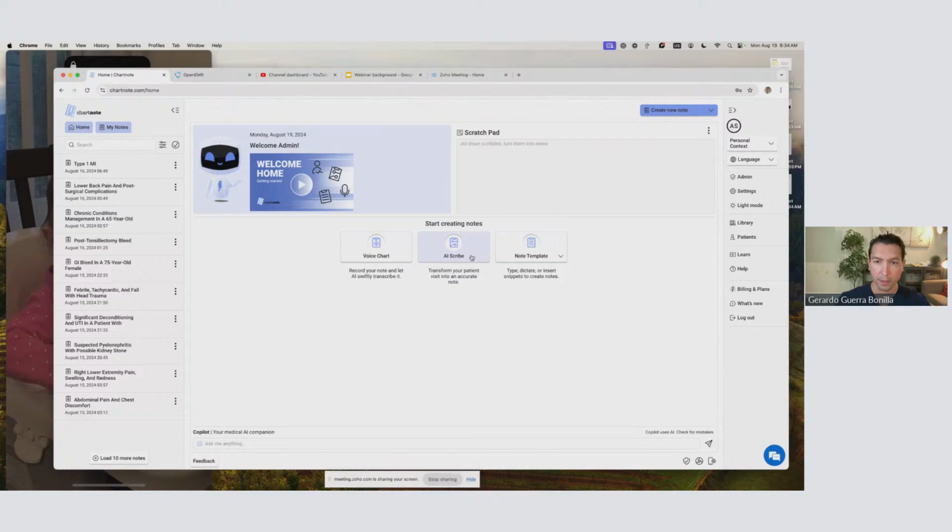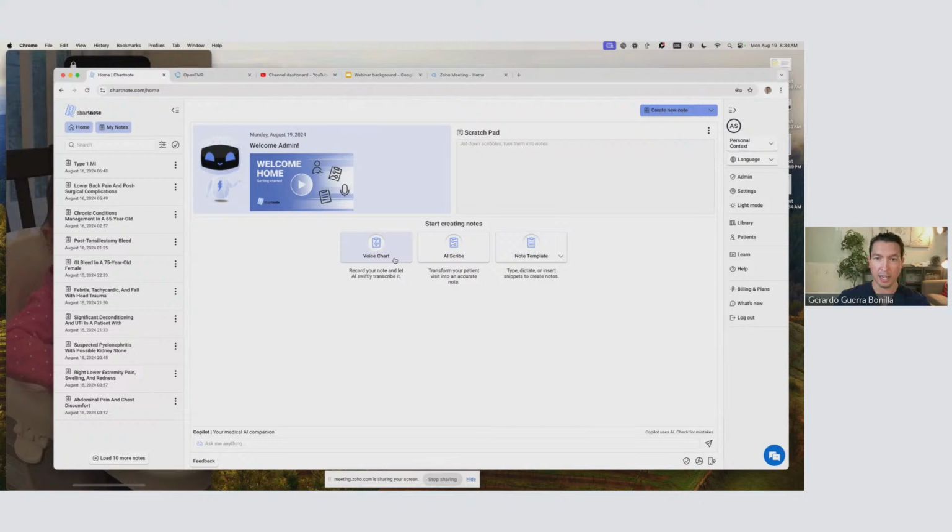But you can create a note from scratch using a note template, like a SOAP note or a different template. Or you can use a voice chart, which, as I told you earlier, you can just record your note and get a well-structured note.